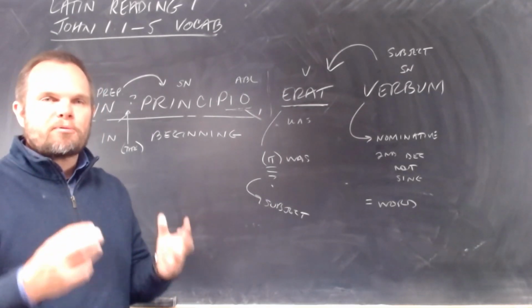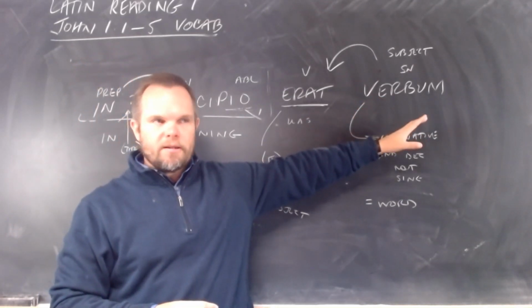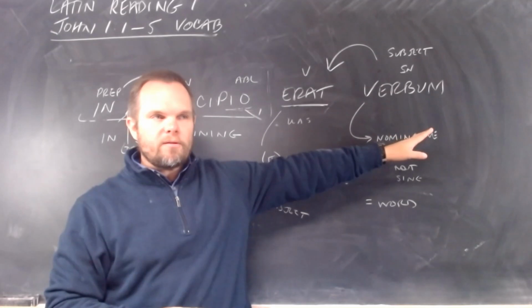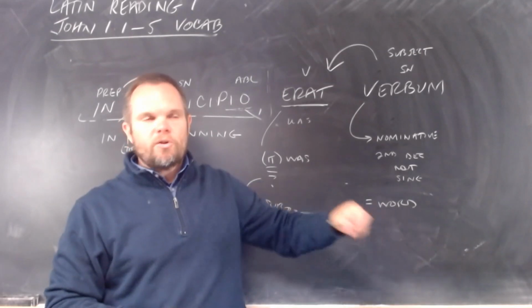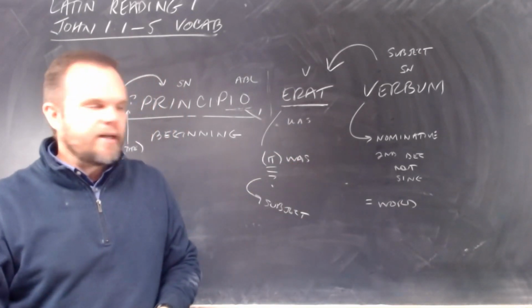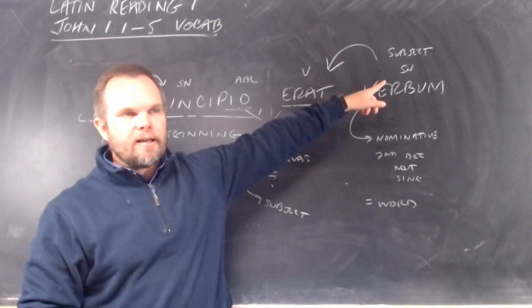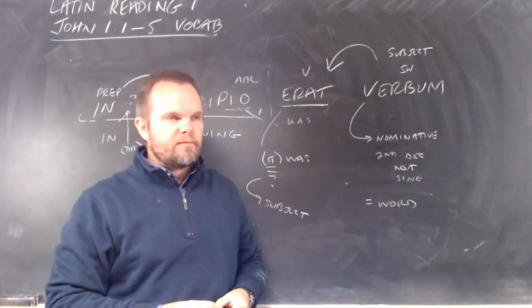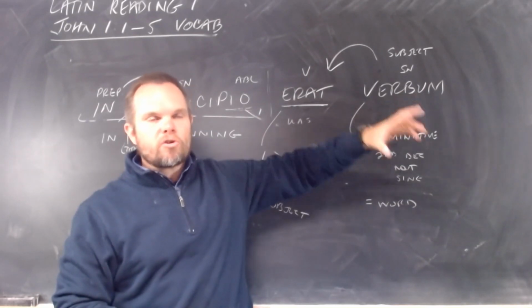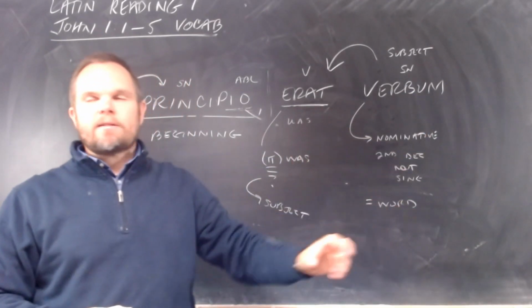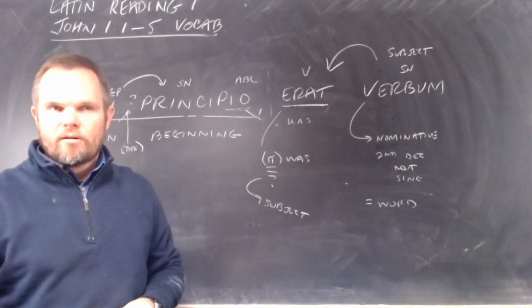Because if you use a pronoun to stand in place of a noun, listen to me on this. If you use a pronoun to stand in place of this noun, it has to have the same characteristics. So you have to choose a form of the pronoun, and the pronoun is going to have to be neuter and singular, just like the noun that it stands in place of. So the characteristics of the noun control the characteristics of the adjectives and pronouns you use, because they're based on the noun. All right?